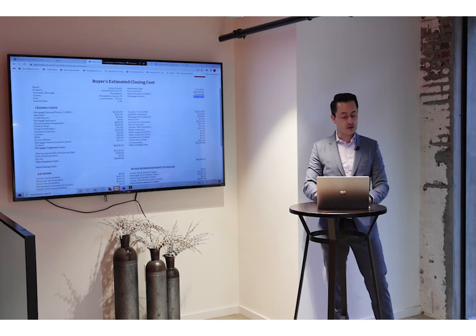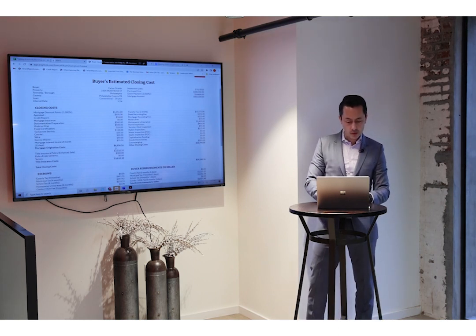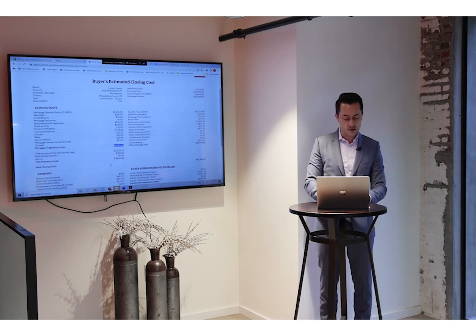Now, here you have the closing cost. How many points is the lender charging? A point is equivalent to 1% of the loan amount. How much is the appraisal? How much is the credit report? Remember, we fill this in. So now you have total closing cost is $6,600 roughly. Now you have title insurance fees.